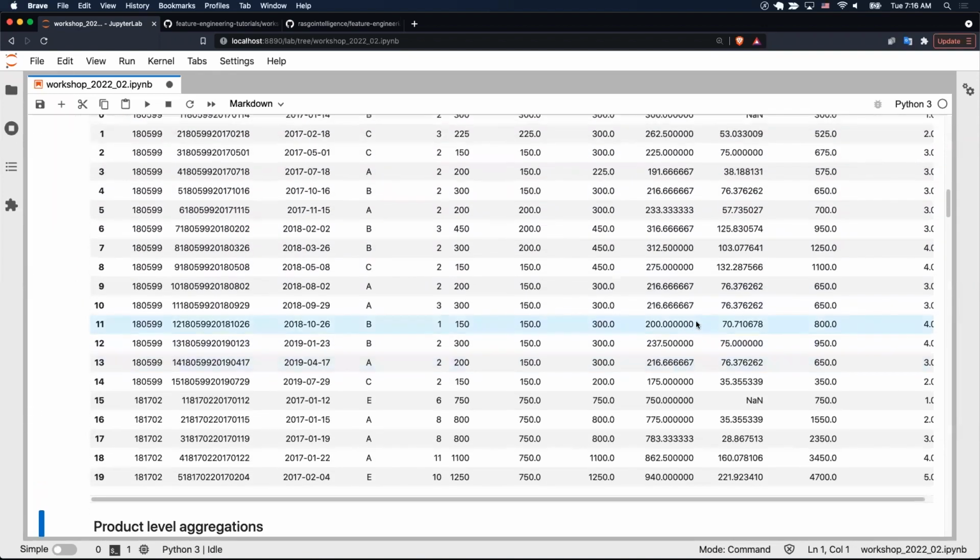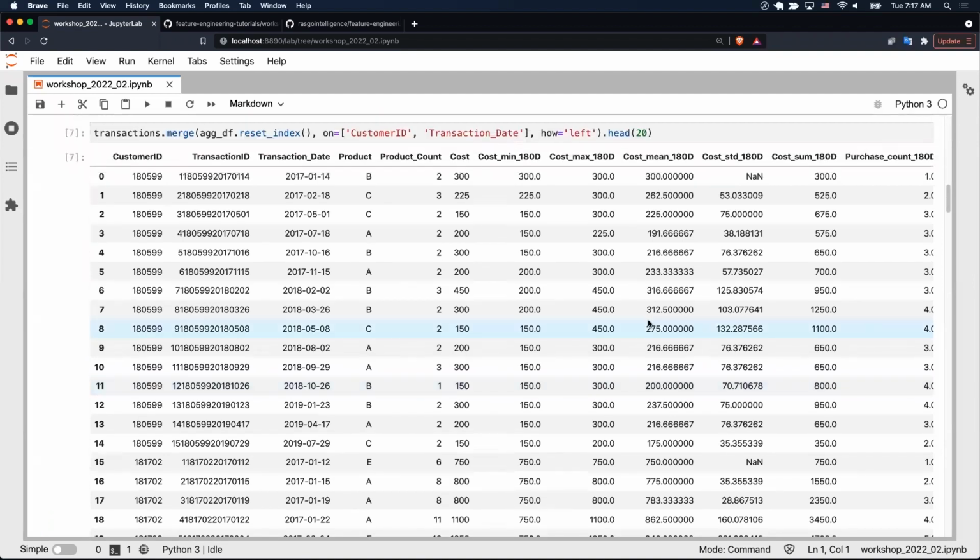So if I was doing this for real, as I said, I do this over multiple different aggregations, time windows, transaction counts. But one of the things I want to highlight is I don't have to do this at the customer level. I can do this at other levels. And this is a really powerful way to handle categorical variables. If I look at this, the product is a categorical variable. But if I think about this transaction 3, the customer purchased A, how does that compare with prior products they've purchased? And there's a number of ways to do that.